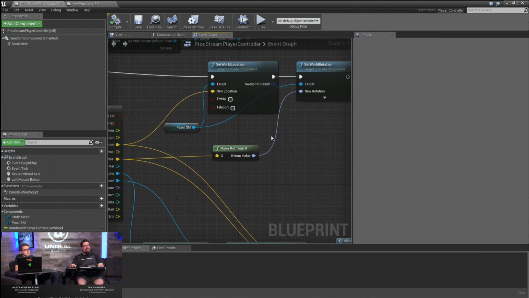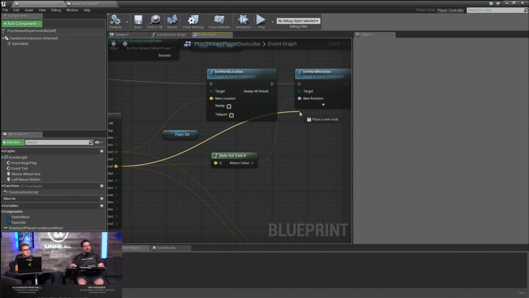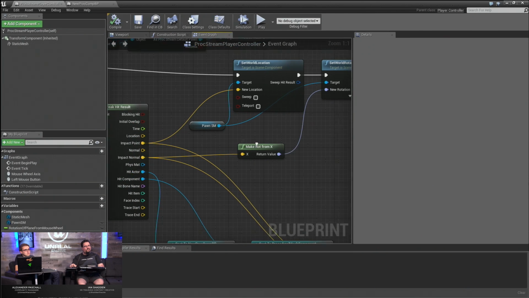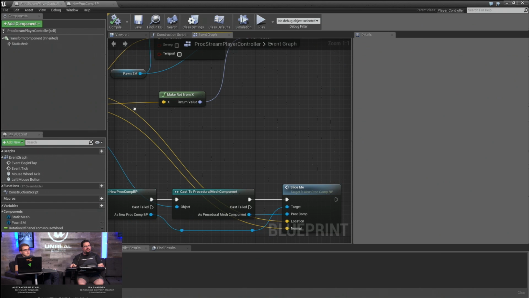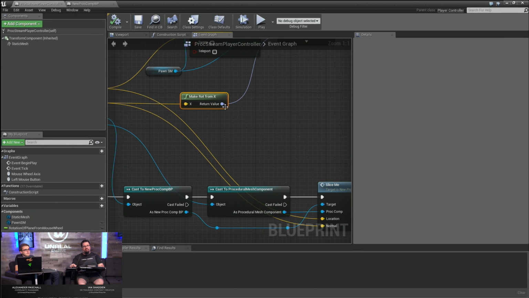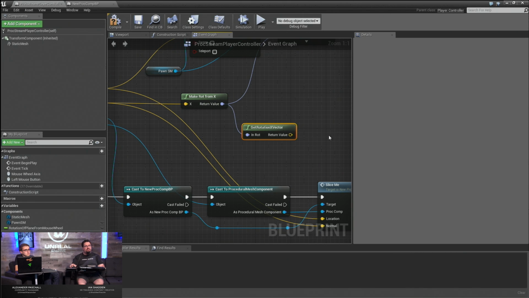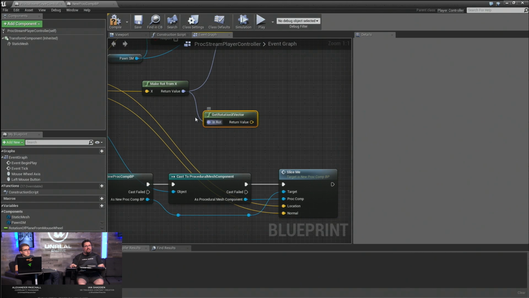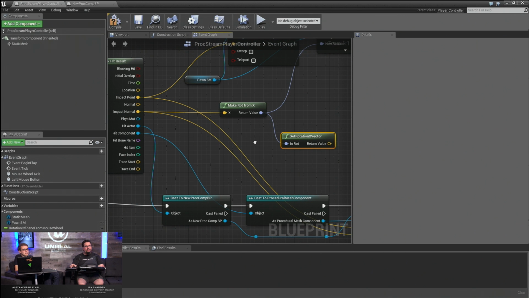So let's not make an X rotation. How do I want to do this? Make rot from X. Can I back this into an X vector? That's stupid, isn't it? Wait, get rotation of X vector.